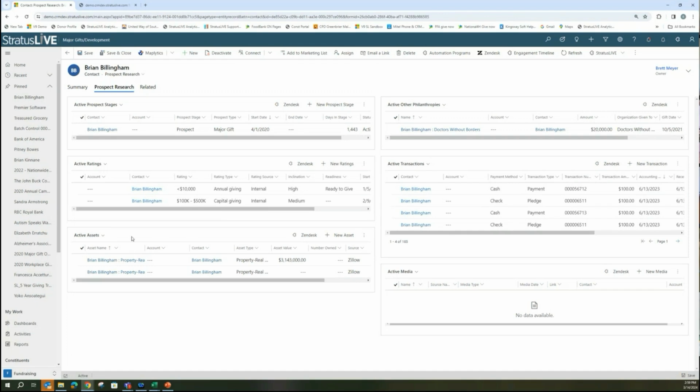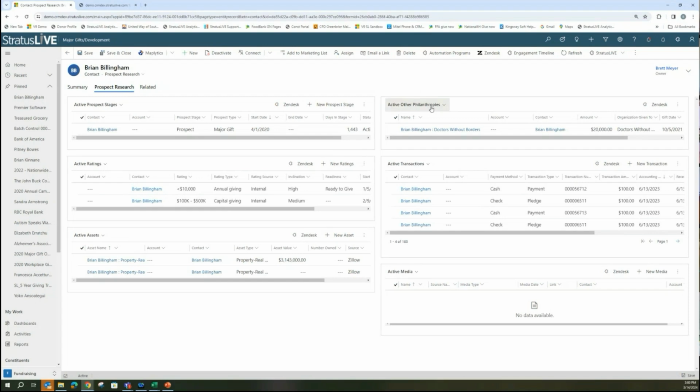Active assets give you the ability to track more details about things like property. It could be real estate, boats, cars, artwork, whatever you want it to be, but it's a place to expand on data that you may have captured, but you're only getting part of it from Wealth Engine because it'll tell you what's a property value maybe that you get out there. We wanted to give you the ability to expand on that if you wanted to.